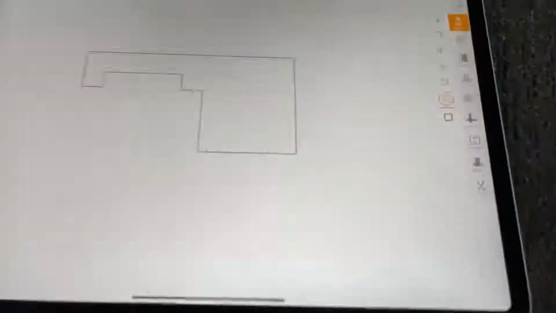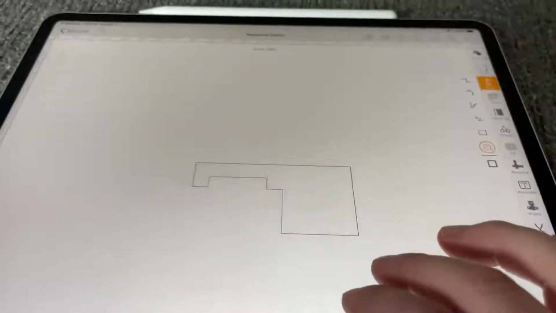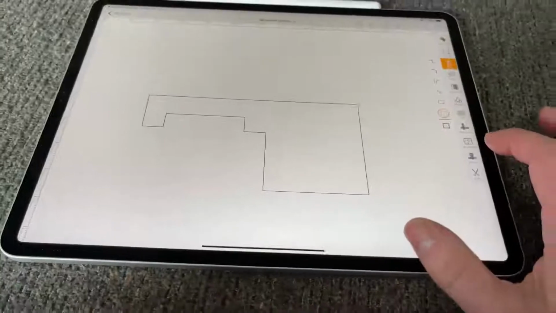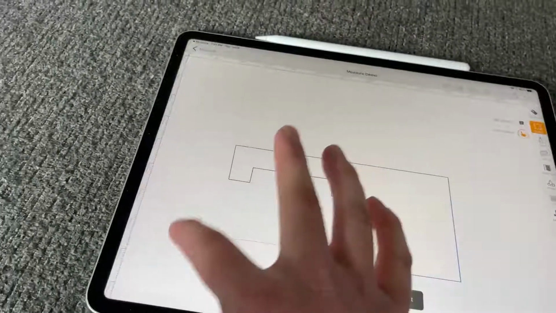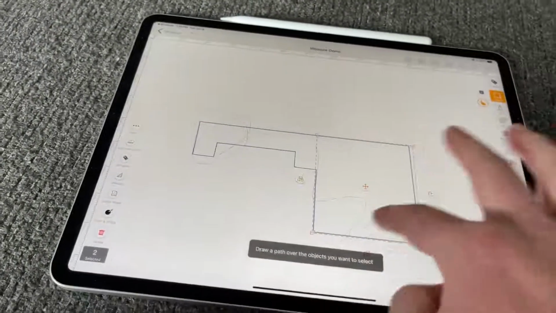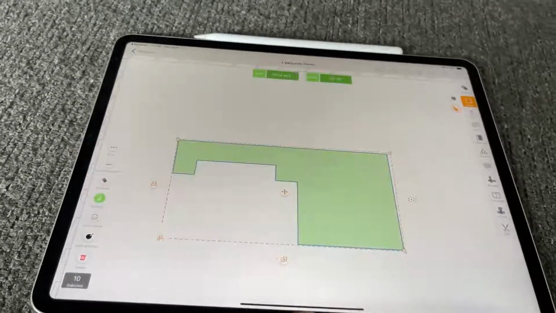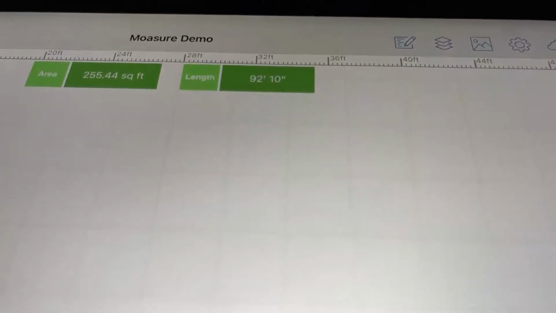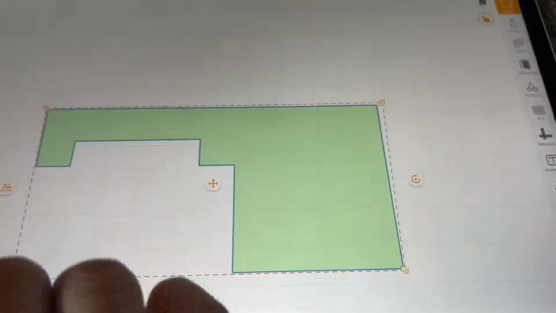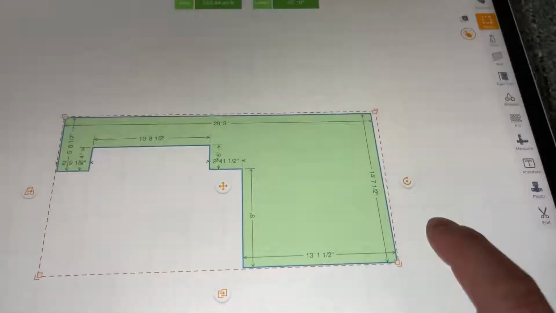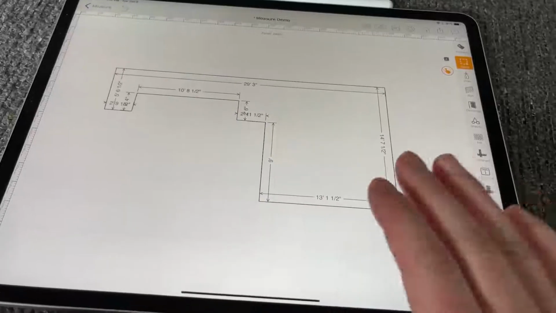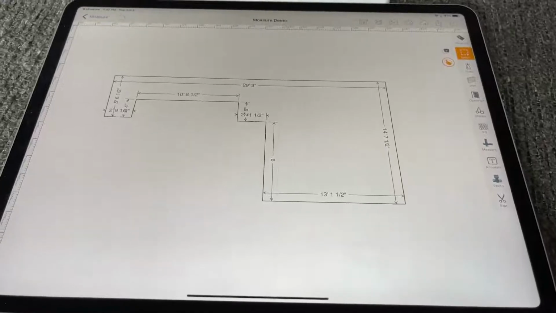How great is that? All right, so I just did a quick cleanup of this, and I think we did a pretty great job of capturing the entire room here. Now here's just a couple things you can do. You can do things like select everything. Go ahead and select it all. We can click measure here. And now we have the exact square footage of what we just measured. We can even add dimensions. That was so easy. It was so quick. So boom, we have an inside floor plan done instantly.